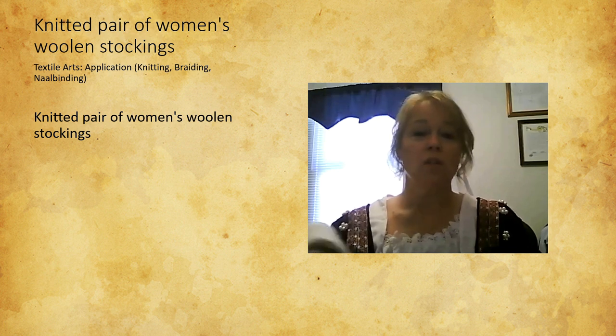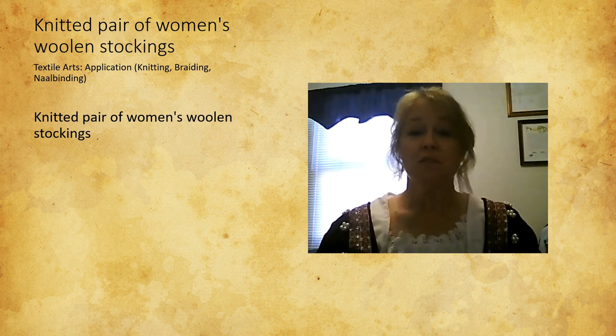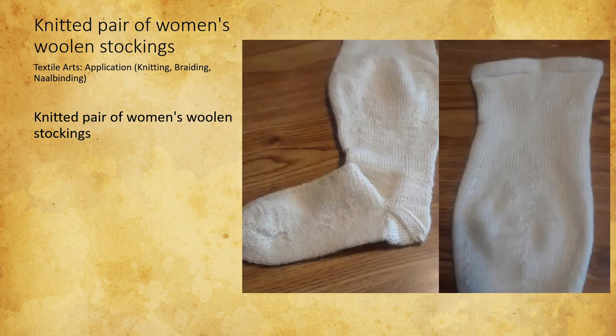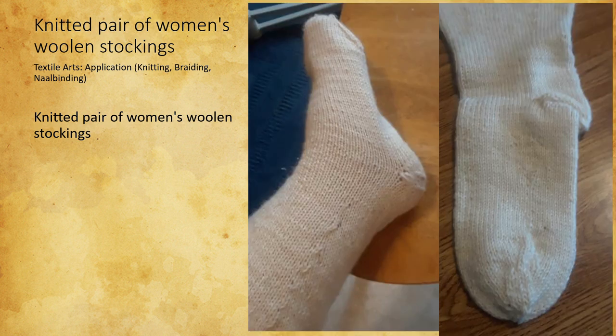These stockings are a woolen pair of cream stockings, based on the 15th century — there was a little ice age in Europe and stockings were definitely a staple. I'm an avid knitter, and it was just a great practical project that fell right into my knitting skills. A lot of documentation pre-17th century on knitting is hard to find. Even though knitting was well known, due to the fabric there aren't a lot of early examples of knitted stockings. One thing I learned was that the purl stitch really didn't come around until later, so one of the challenges was to use primarily a knit stitch, worked in the round, which was the primary method of knitting.